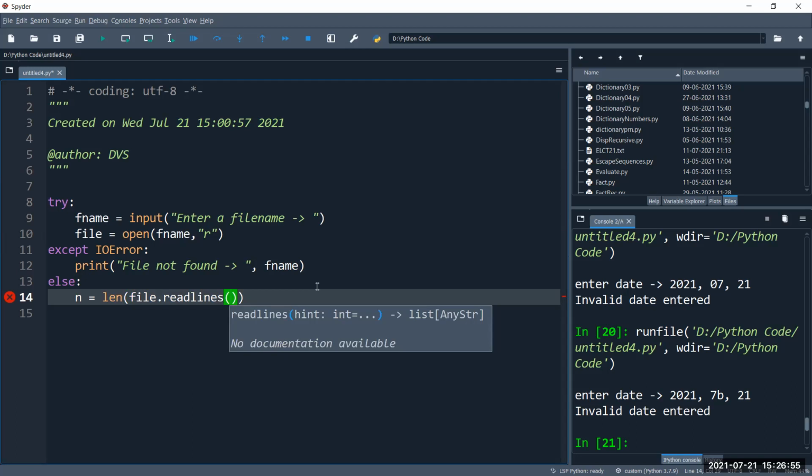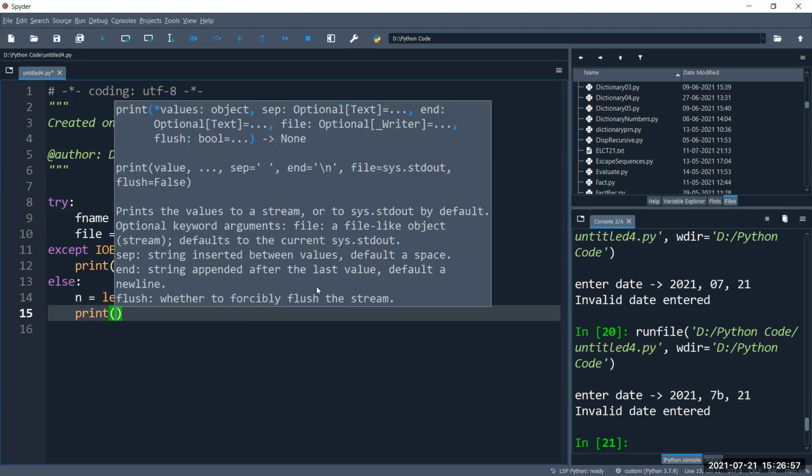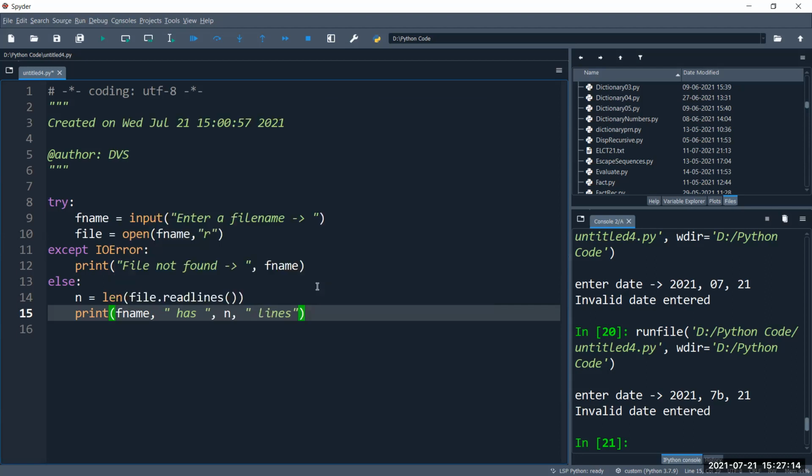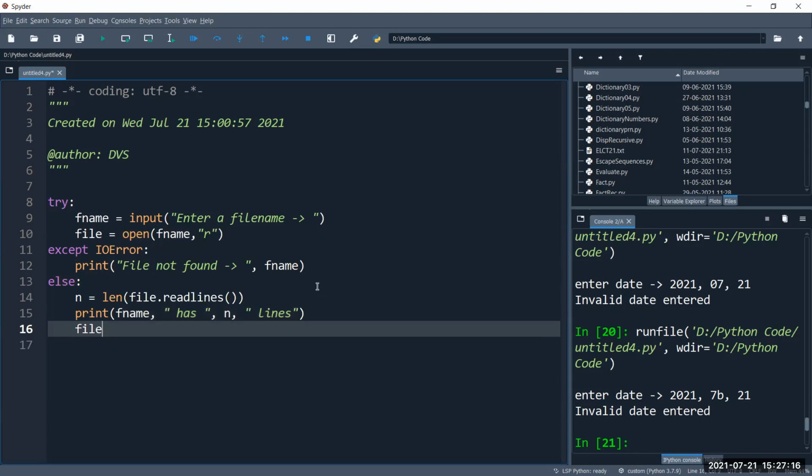How many lines we have read? Print, or let us write it in a different way, file name has n lines, and then we will close the file.